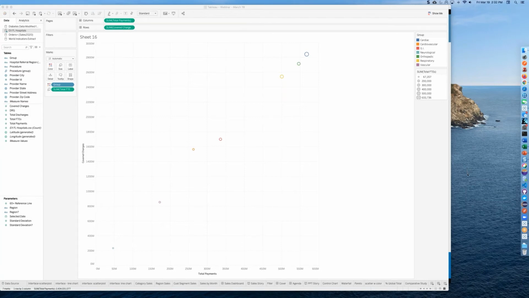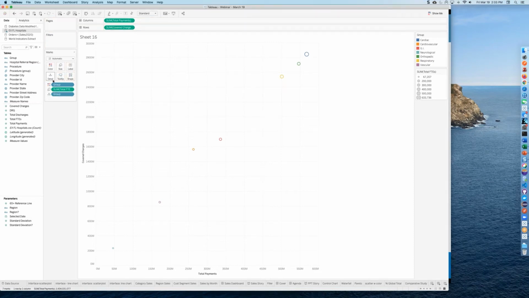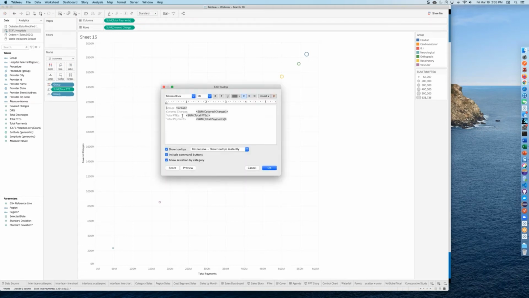Okay. I want to just see that other question. All right. Detail is a way of, well, that's already in the detail, but detail is a way of having information show up under the tooltips.